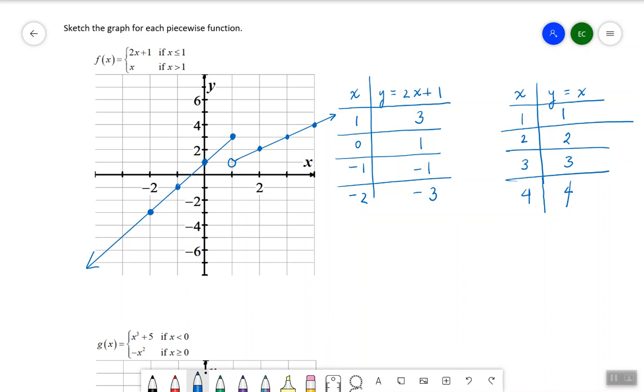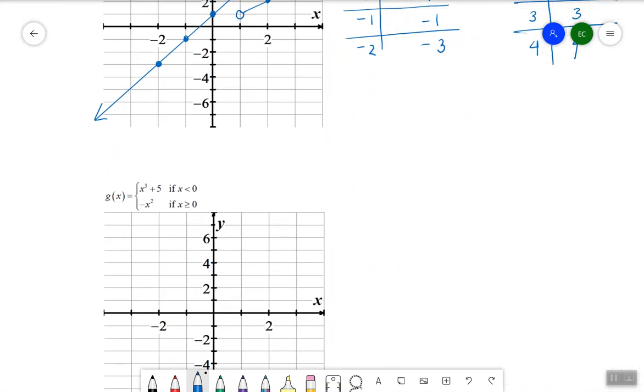Notice that y equals x is also a line. It has a slope of 1. We can see that the slope is correct if we go from point to point on that line. You know, there's a y-intercept at 0, and we can verify that if this line extended back to the left, it would pass through the y-intercept at 0, 0, and it would. So there's our graph.